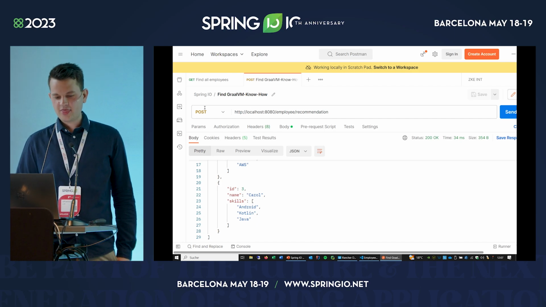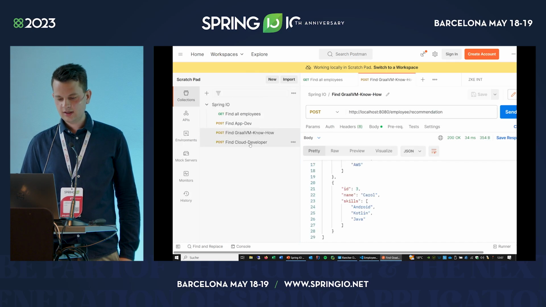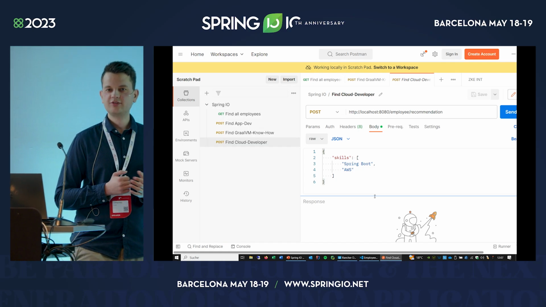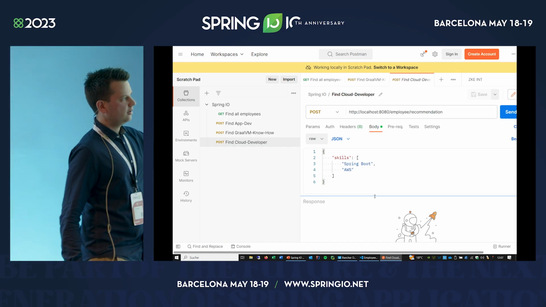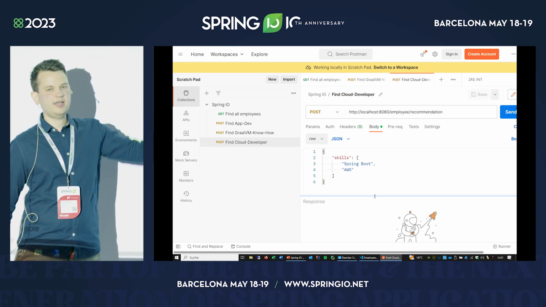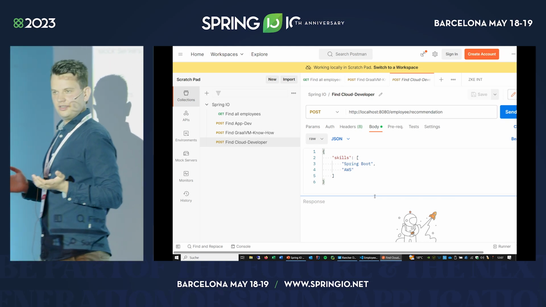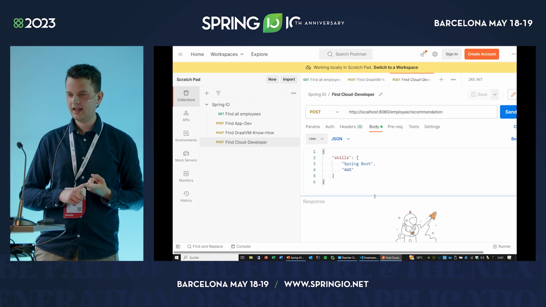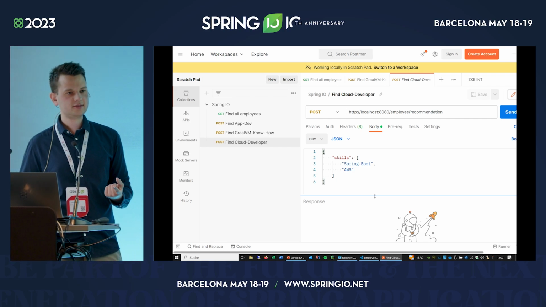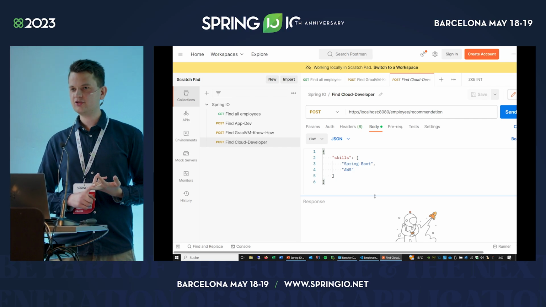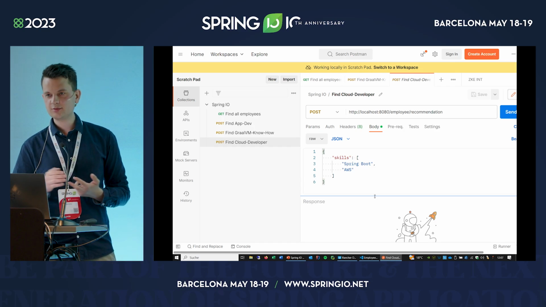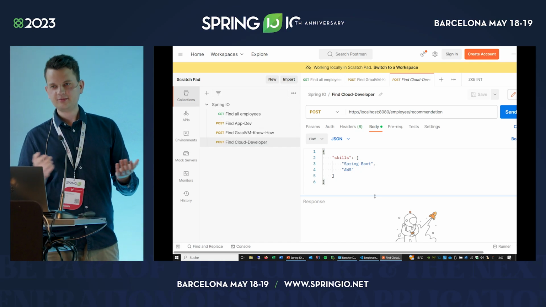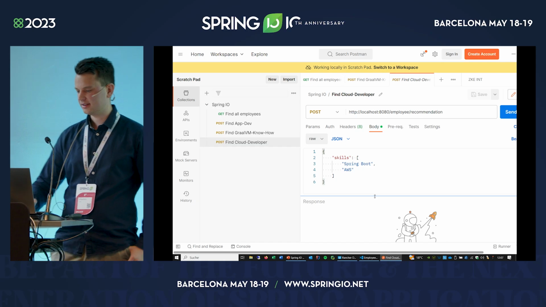Let's have another example. Let's search for cloud development. So now we want to find an expert with the skills Spring Boot and AWS. Expectation now, Alice is on top of the list because Alice has both required skills. Bob is at the second position because he has only the skill Spring Boot. And again, Carol is at the last position because again, she has no required skills.